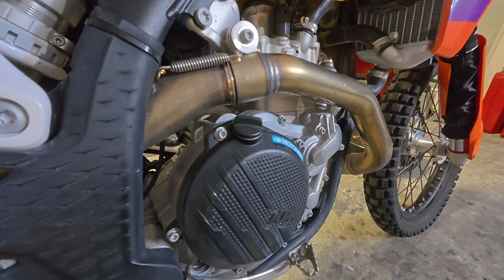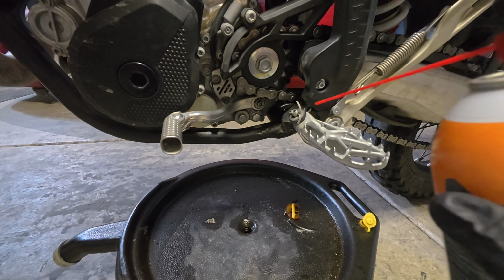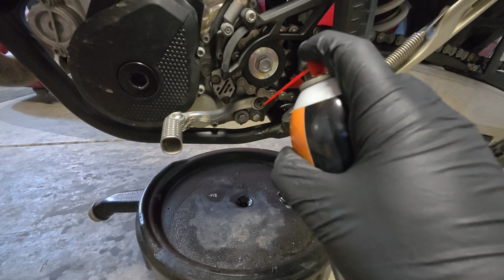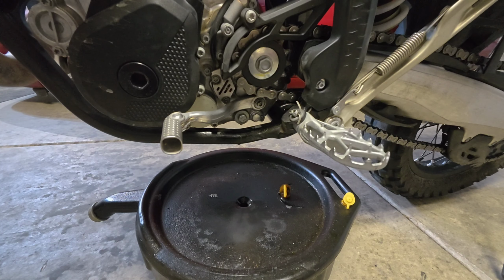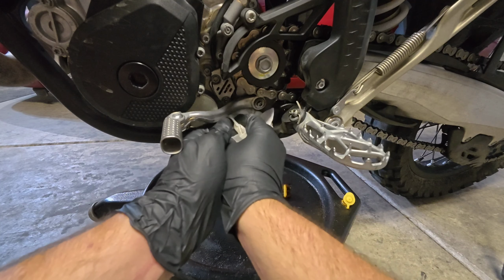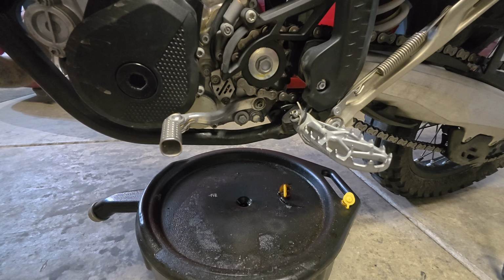That's one method. Another method would be to take a cleaning solution, such as this contact cleaner, and to spray off the area around your plugs and caps. This way you can rinse off all the debris, and then you can go back with your towel and give them a final wipe down around the edges of their sealing surface and ensure that they're very clean as you start this procedure. Repeat a process such as those I've shown for the five positions.